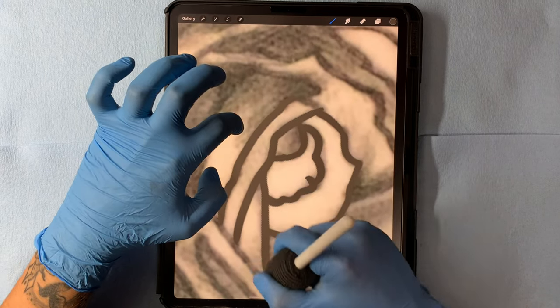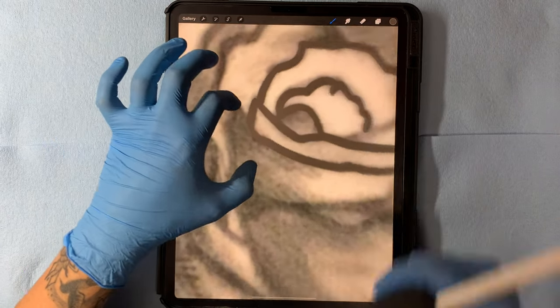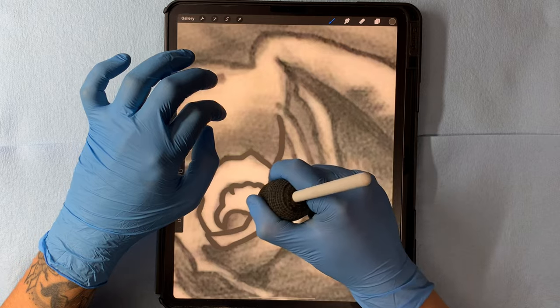And again, I'm still practicing everything myself. Like every time I do a tattoo, I have to constantly remind myself to slow down. I just naturally want to draw the way I'm drawing right now, and that's something that I'm also working on as well.